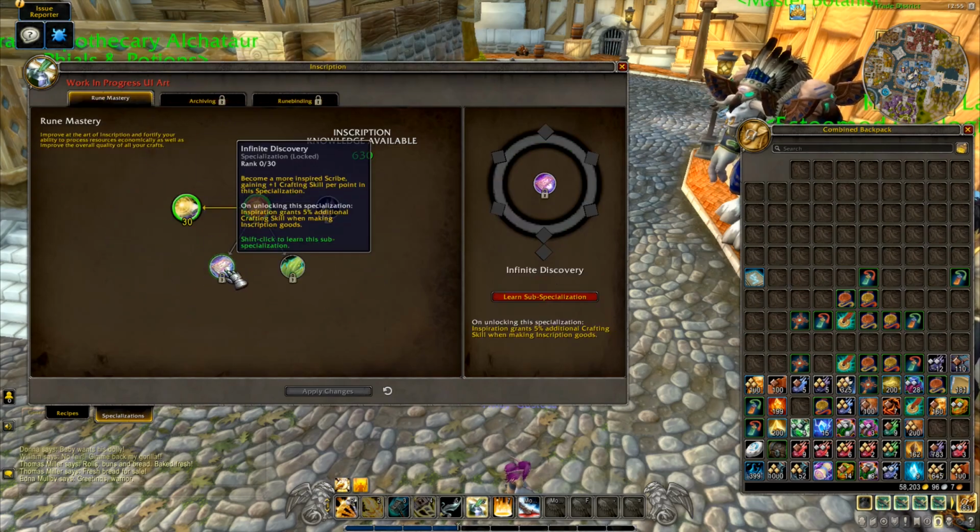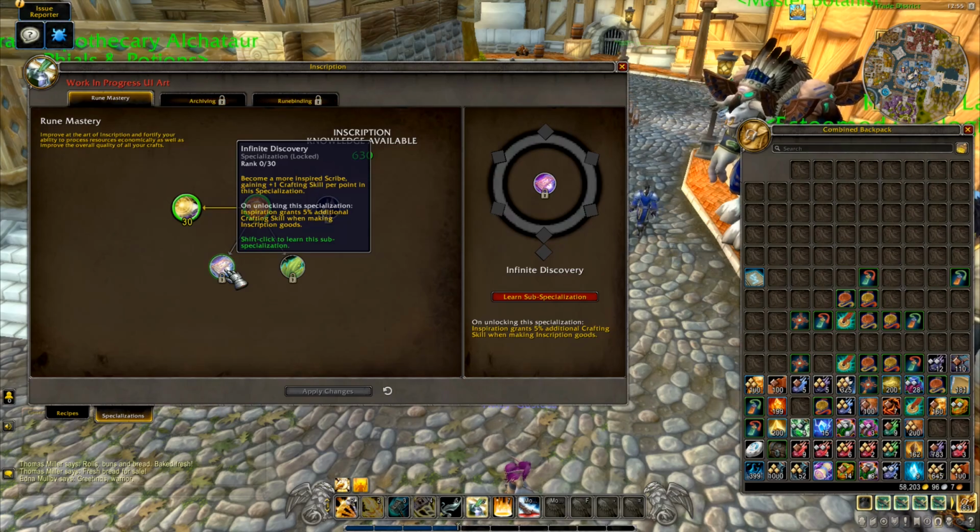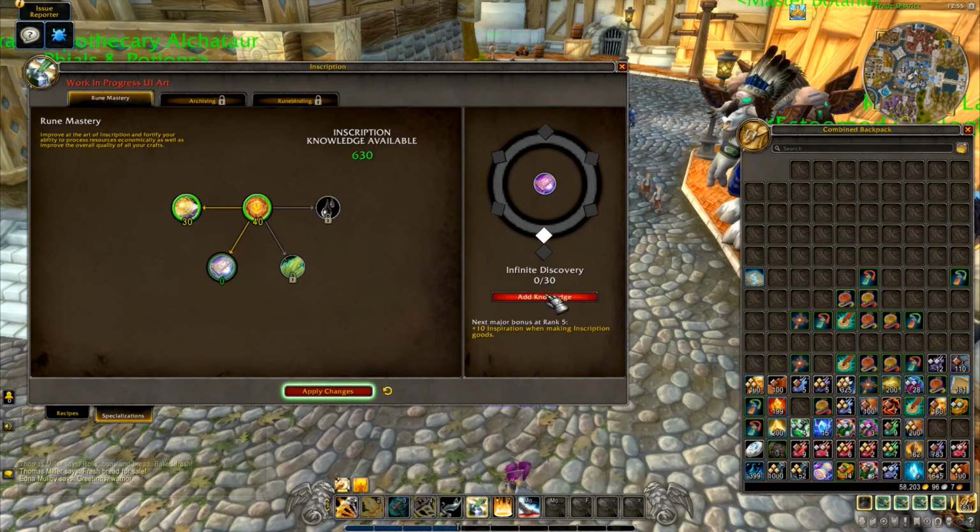So, Infinite Discovery is the next node here, our next sub-spec. Become a more inspired scribe, gaining +1 crafting skill per point in this specialization. On unlocking this spec, Inspiration grants 5% additional crafting skill when making inscription goods. So, I'm gonna learn this sub.